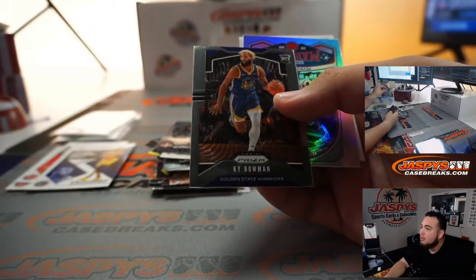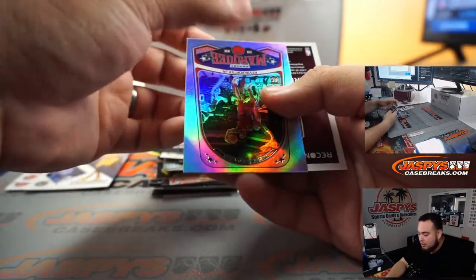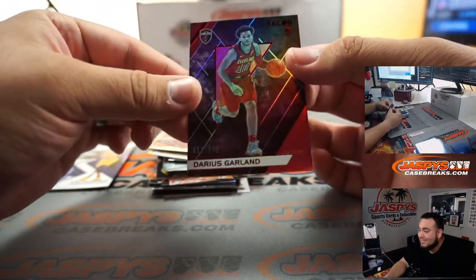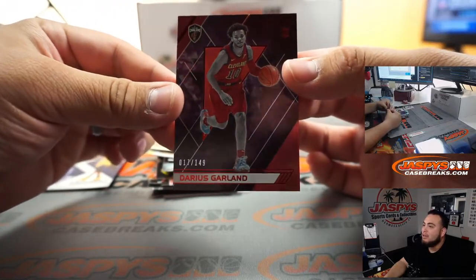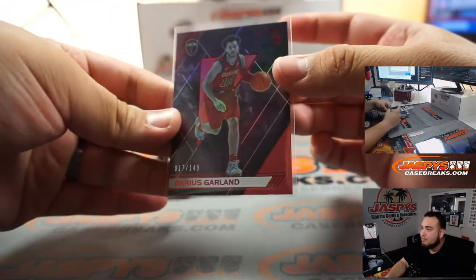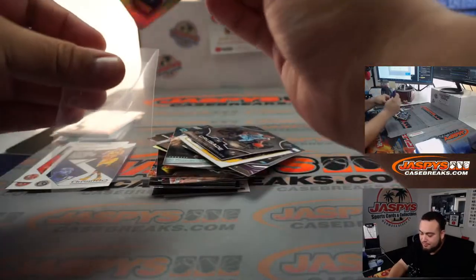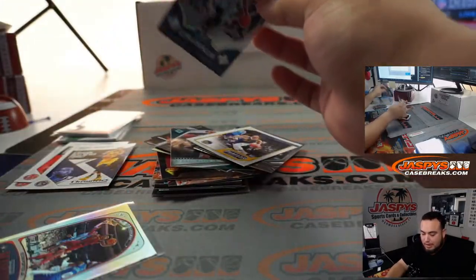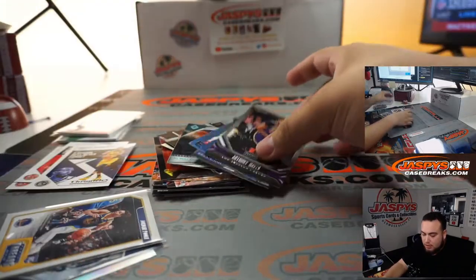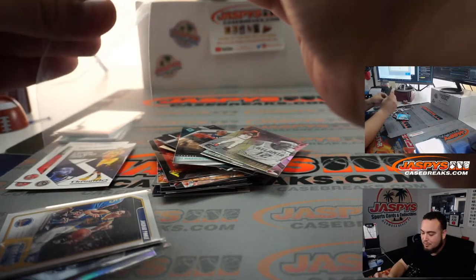Kai Bowman, update. Kevin Porter Jr. And Darius Garland, 17 out of 149. And there you go. Congratulations, Corey. So Corey had the lowest serial number at 3. So you just won a free Chronicles Hobby basketball box.